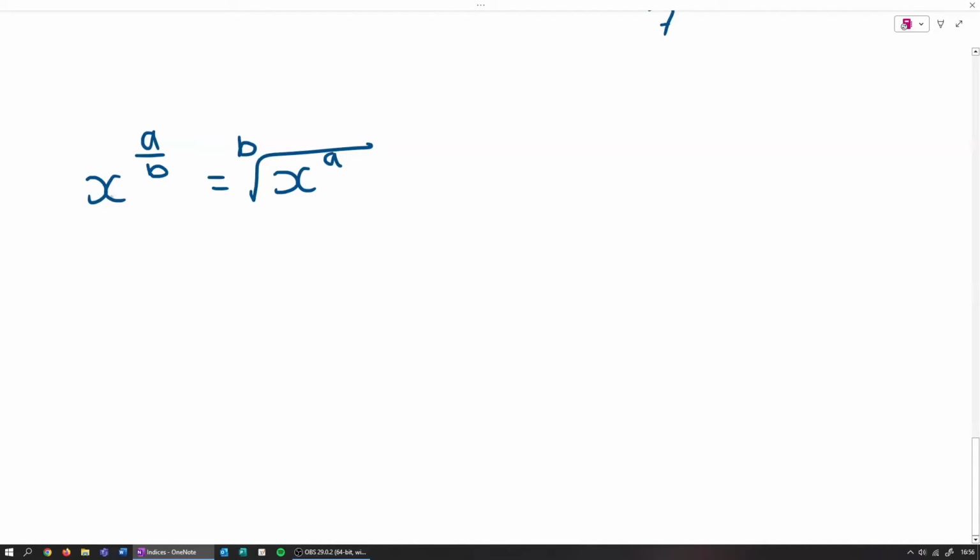So x to this fractional power means x to the power of a and then rooted by b. Okay, so if you haven't seen square roots or cube roots or any number root, you could have an nth root, then I would recommend having a look into what they are. But for now, I would just give an example, and I might do a video on roots later. For instance, x to the 2 over 3 means x squared and then cube rooted.